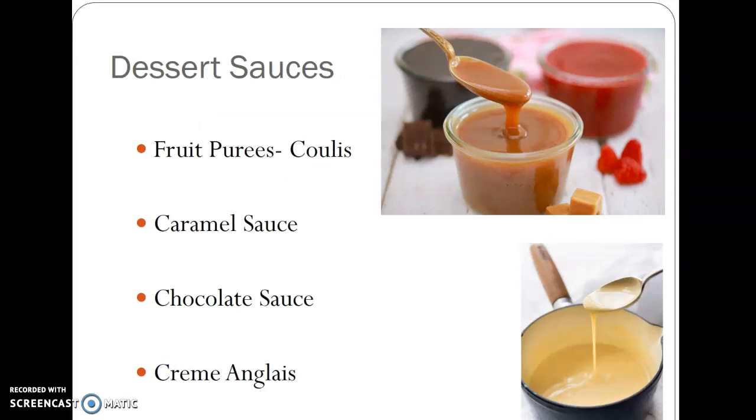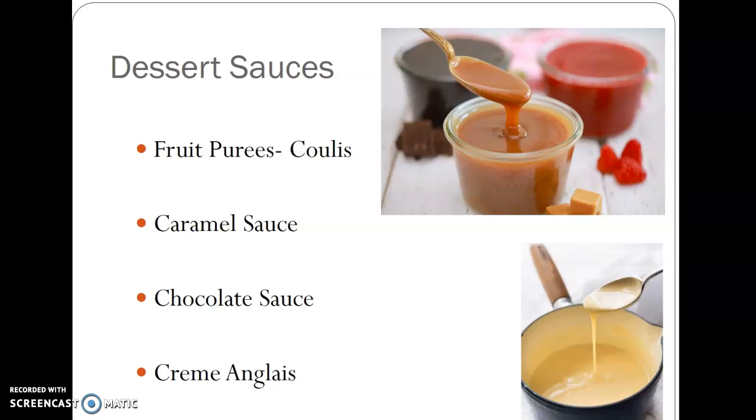There are fruit purees, which are called coulis, that could be made with just about any type of fruit. You heat up the fruit in a saucepan with some type of liquid. It could be a liqueur, it could be water. You want to add some sugar, again, depending on the sweetness of your fruit already. You could add some other flavoring components, but you're heating it up to soften that fruit, pureeing it then with an immersion blender or Vitamix, and then straining it out. Be careful, depending on what fruit you pick, there could be a lot of little seeds, such as a blackberry. You could be there a long time straining that out.